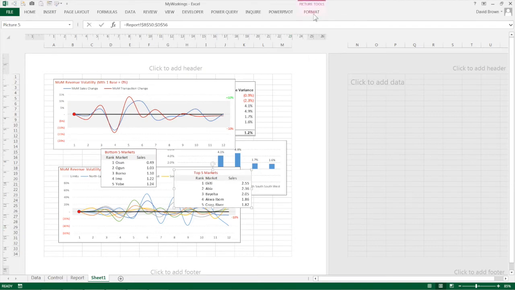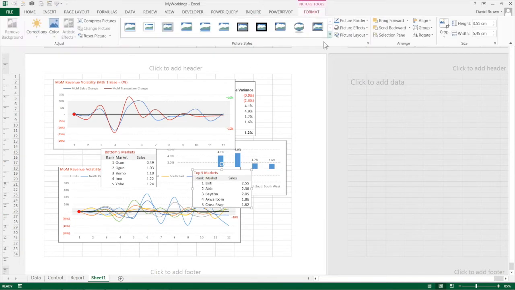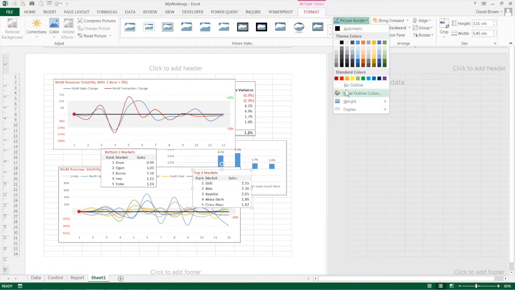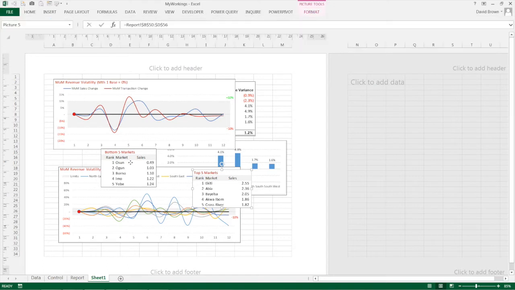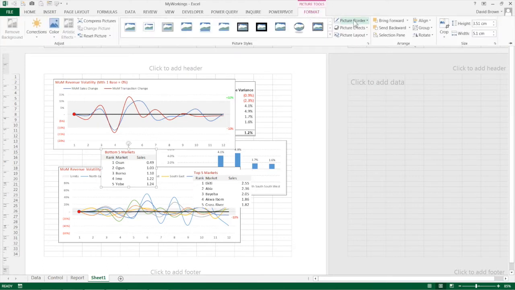Click here and go to format and crop. There we go. And I can say I don't want to see borders. My picture border should be no outline. This one as well, this format, the border should have no outline.